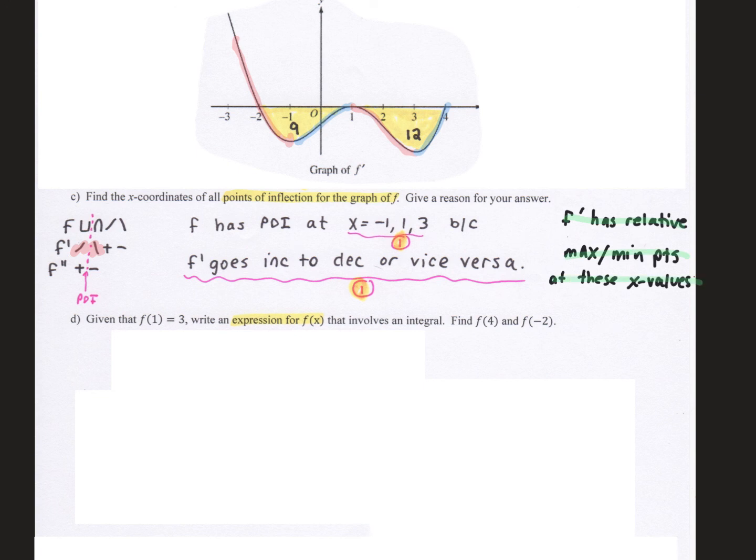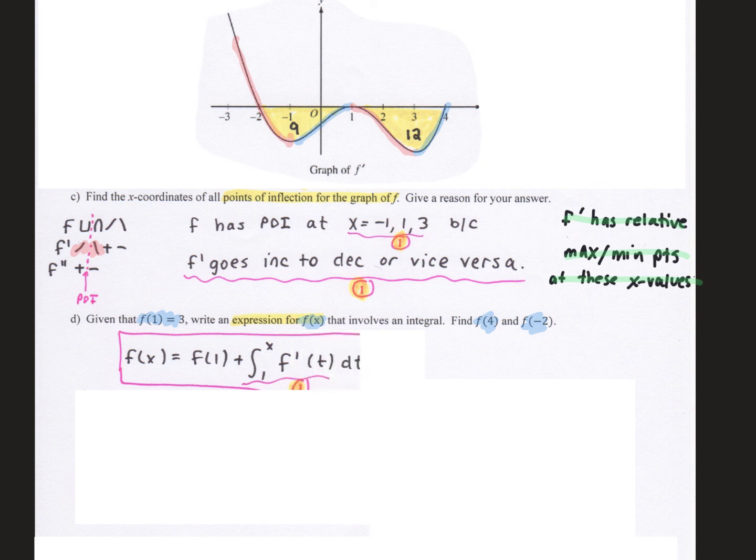In part D, I'm given f of 1 equals 3. I'm asked to write an expression for f of x and then use that expression to evaluate two function values. On this one, this is where I'm going to use my twist on position. So f of x equals some known value, which is our f of 1, plus our integral's lower limit is going to be the 1, and the upper limit is going to be the x. So my integral is going to go from 1 to x. And what belongs as the integrand is the derivative of whatever is sitting out here, which is f prime.